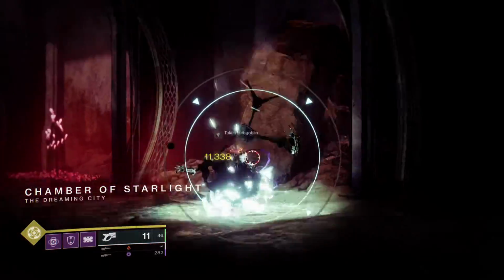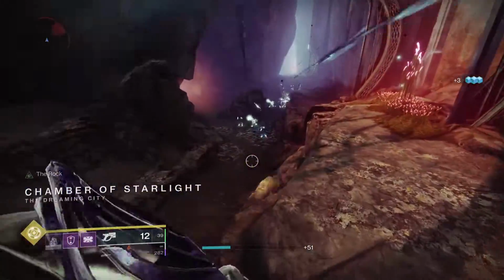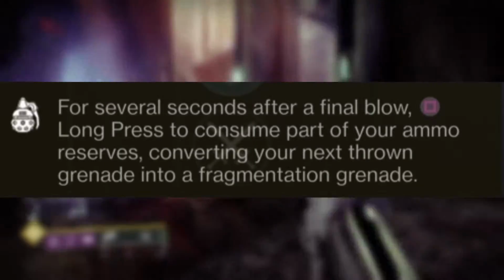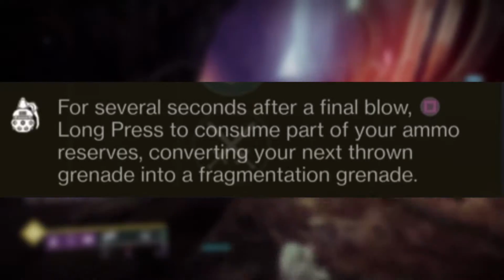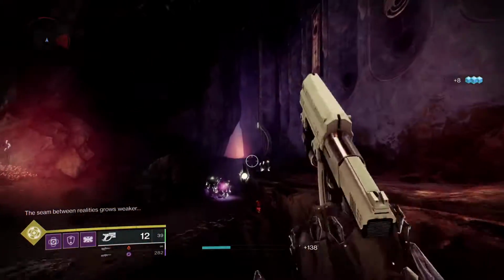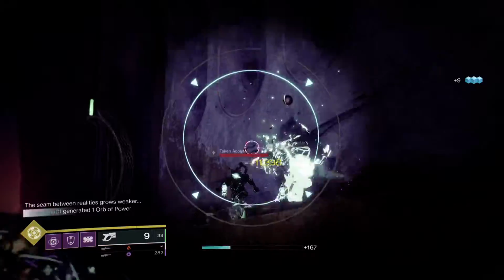The catalyst for this gun gives it a fragmentation nade, which is basically a frag nade, but you know, long nade, and it's from Halo. After getting a kill, you hold the reload button, and you consume your ammo from reserves, turning it into a grenade you can throw. It's a nice grenade. It does damage, and it's also a nice nade.